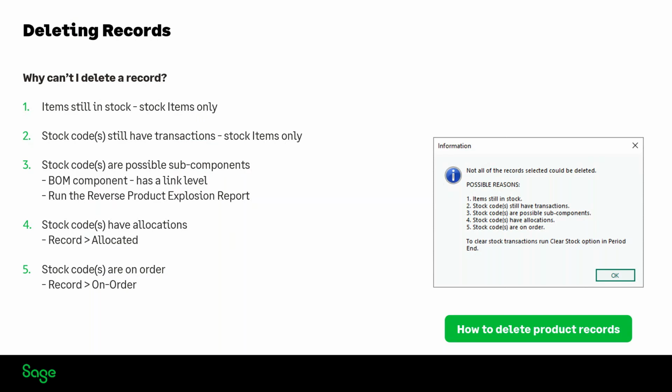And similar for reason number 5, where it's saying the stock code is on order. That relates to the purchase order process. If you enter a purchase order that includes the stock record, it would have an on order value, so quite easy to track these down as well. So I'll switch back to my screen and we'll run through a couple of extra examples.